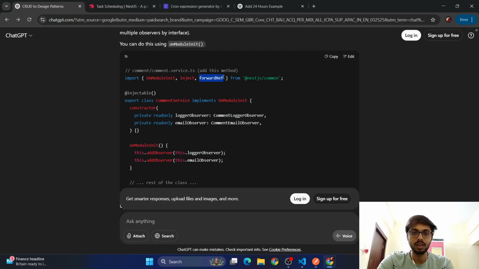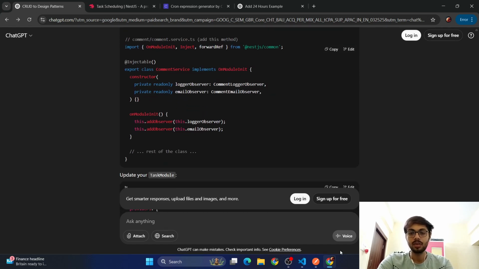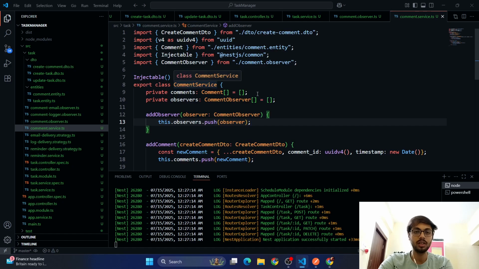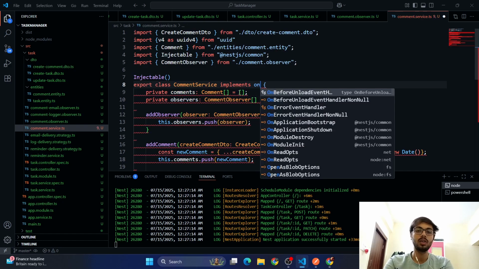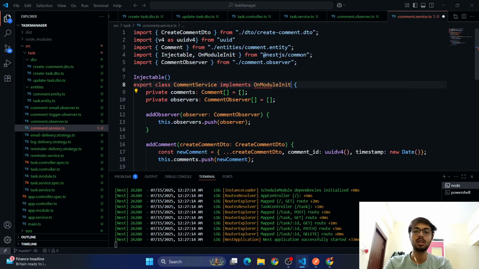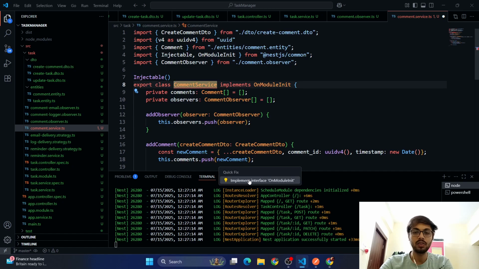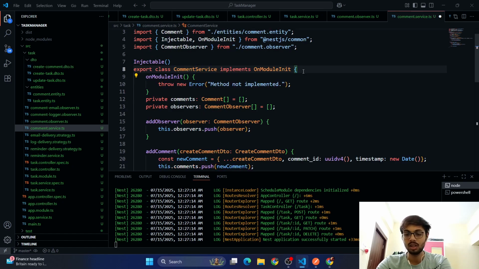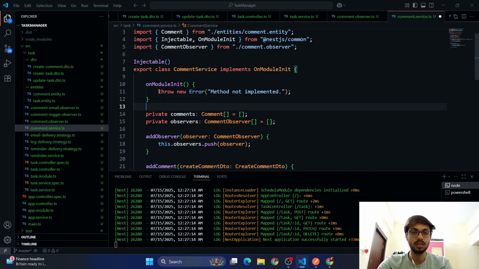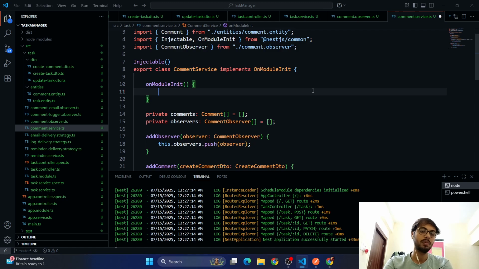Why are we using forwardRef? Okay, so in this we implement on module init, and we can fix that.